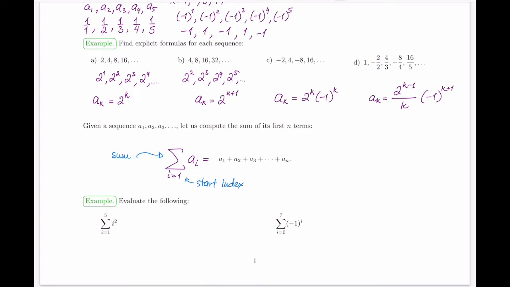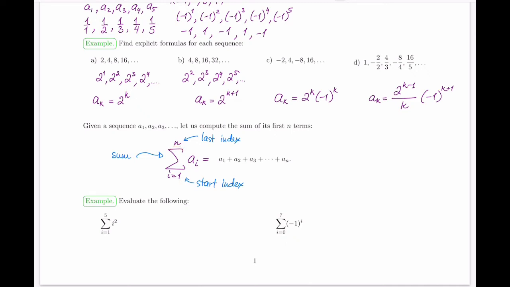And then I can indicate that I'm only interested to go up to index n, which is what's going to go on the top, and this will represent the final or the last index. Okay, so this is the notation that we're going to take throughout. We're going to have the sum, so that represents the fact that I'm adding everything up. I'm adding up terms that look like a_i, where I start with index 1 and end with index n.